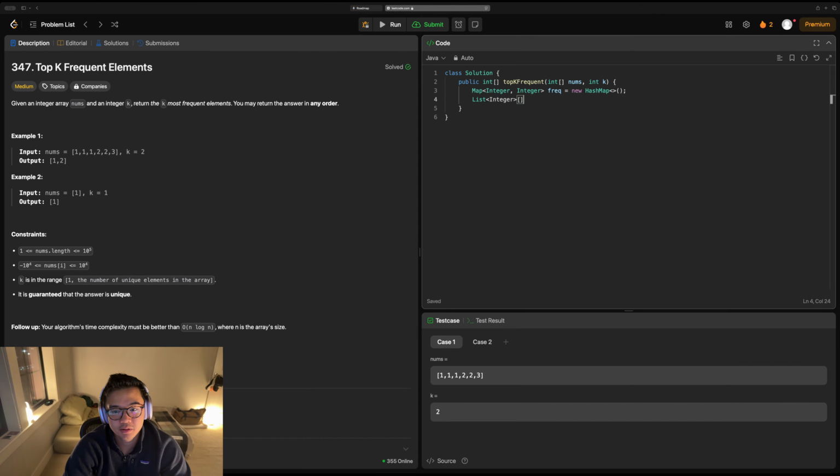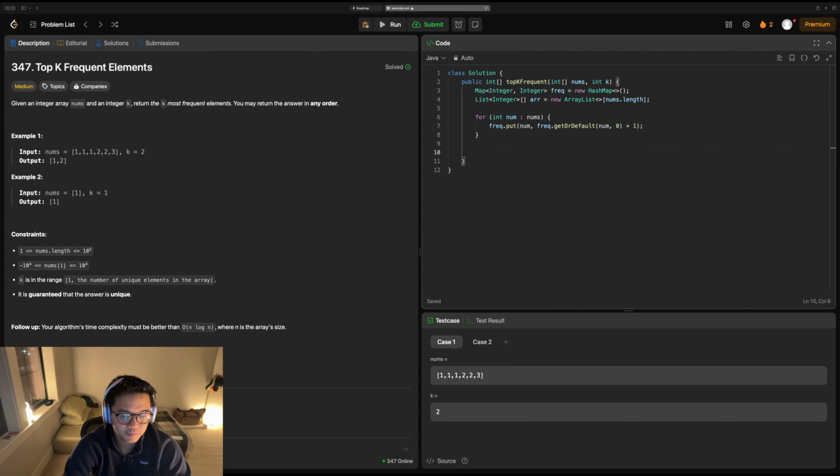I think I'm just going to do list here, and this is going to be r equals new array list, and it's going to be nums.length. So for each number in nums, frequency is going to put the number and frequency.getOrDefault the number, 0, plus 1.